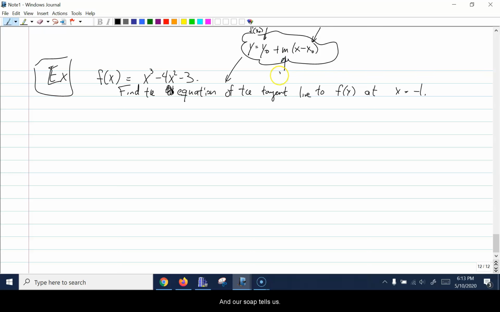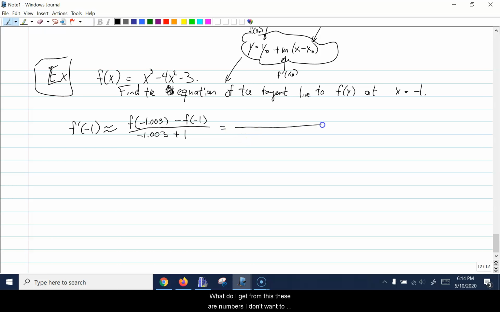And our slope tells us, like the definition of the tangent line, the slope should be the derivative. So I need to compute the derivative. I need to also compute the function value. We will probably do that along the way to finding the derivative. And then stuff all that in the point-slope form. Let's try this out. I need f prime of -1. I approximate that by taking f of a number really close to -1. Let's make it -1.003, minus f of -1, divided by -1.003 minus -1.